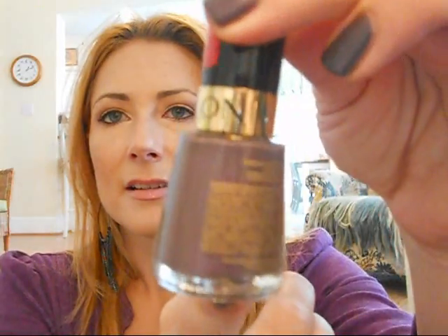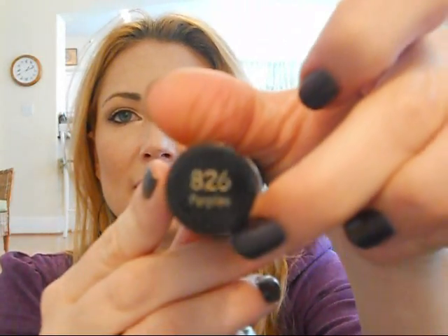First and foremost, a new favorite is the Revlon Perplex — this is how it looks. I don't know if you can see the shimmer. This is the dupe for Chanel's Paradoxal. It's number 826. I just picked it up so it even has the new sticker on it. I found it at Ulta — it was the only place I could find it. Love it. It's kind of a muddy purple with some shimmer. Purple-gray, and I love it. If you can get your little hands on this, grab it.